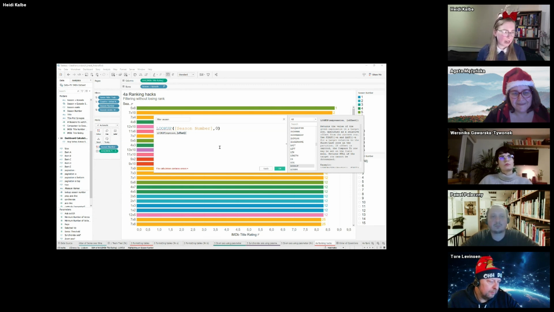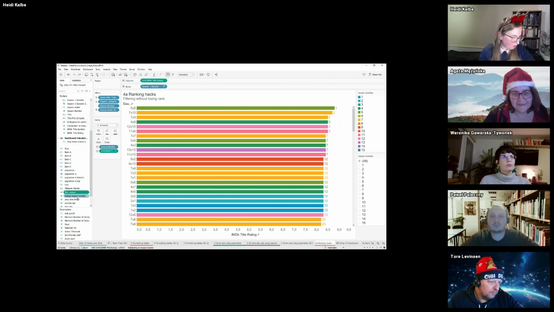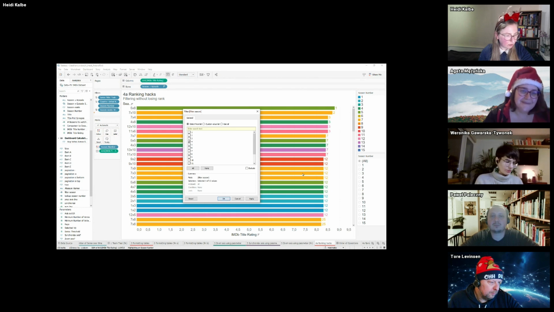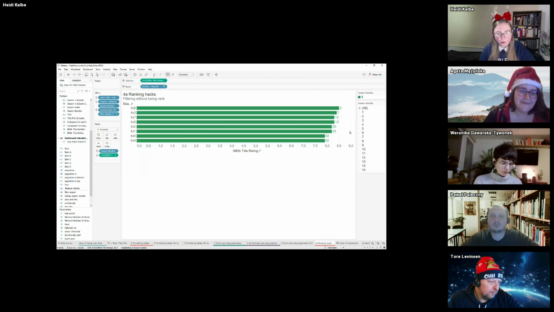Now, Tableau will complain because it's a table calculation, so of course you need to aggregate everything in here. So we can aggregate the season number and just take the minimum because every episode just has exactly one season, so this will work fine. And if we right-click and convert this to a discrete value, we can drag this to filter. And if I filter on season number 4, you can see that it only returns those ranks as they are across all of the different seasons.